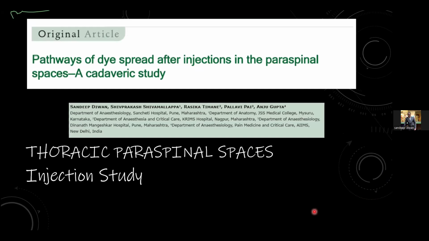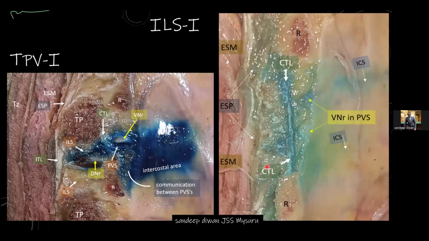So we tried to understand whether these anatomic barriers are really barriers for the injection. We performed injections at these three levels. One was at the erector spinae, the second was in the costotransverse or interligamentary, and the third in the paravertebral. We came out with some very fascinating findings. When we injected in the paravertebral space and did a sagittal section, we found a lot of the drug injected into the intercostal space and the paravertebral space, a small contribution in the interligamentary space, and none in the erector spinae plane.